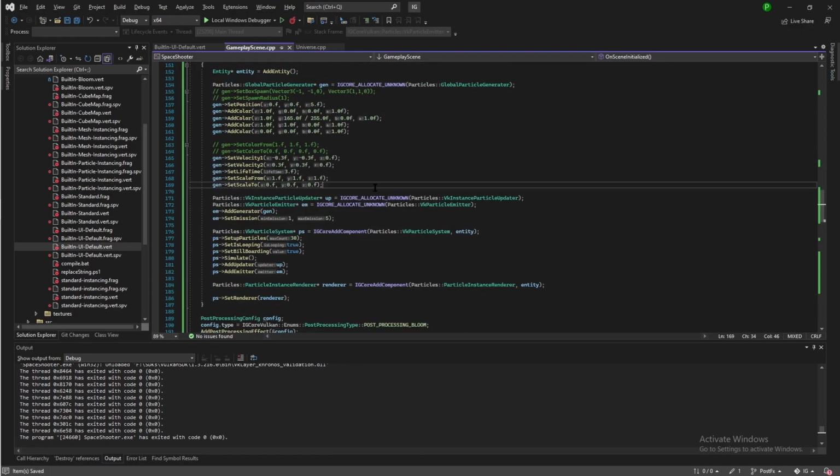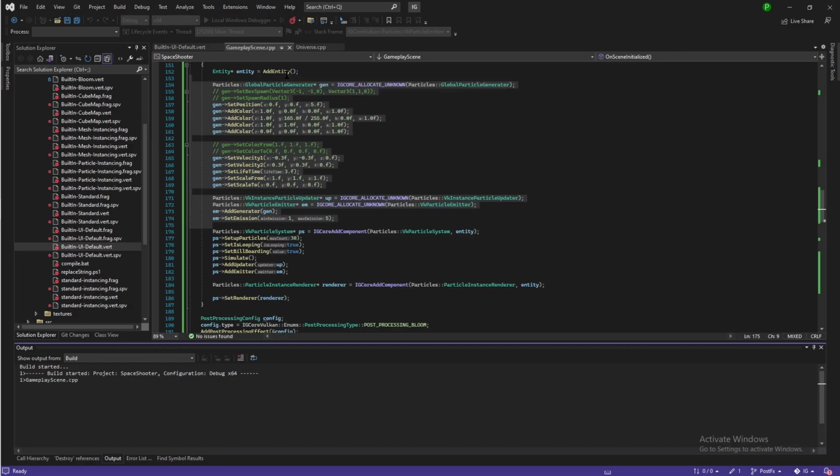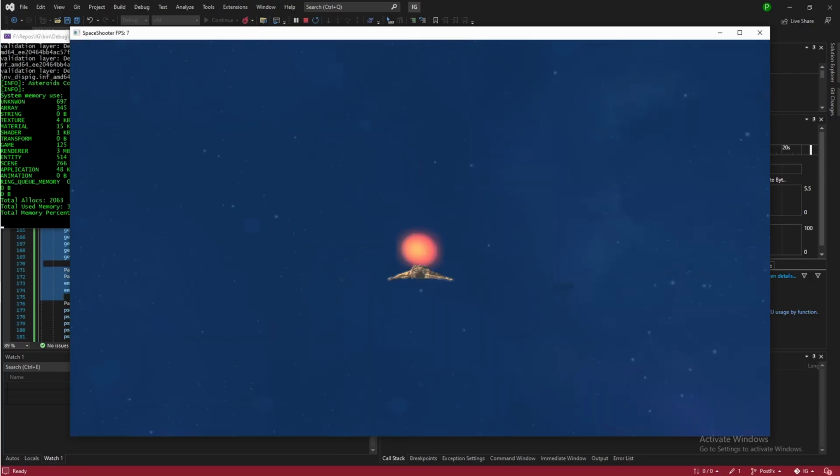Hold on, did I get this? Yeah. So this is the particle stuff. Let's build it. I have a bug on it, but I won't mention it yet. It's very weird. But this is looping the fire animation projectile. As you can see, super cool.